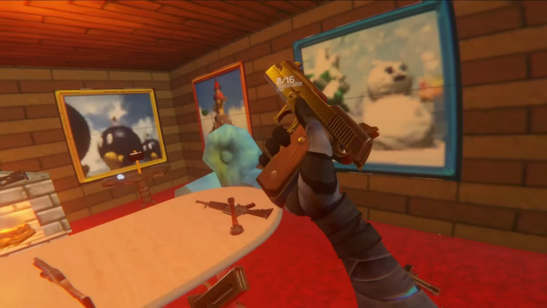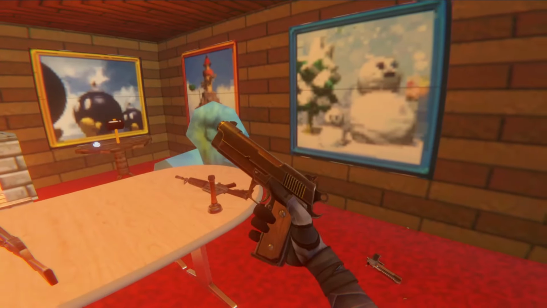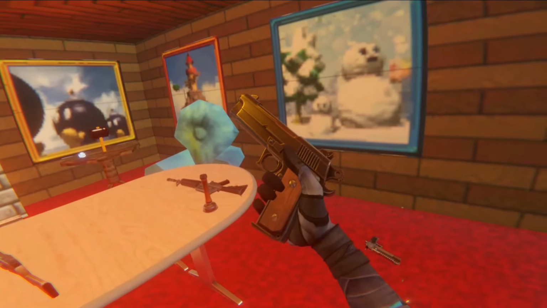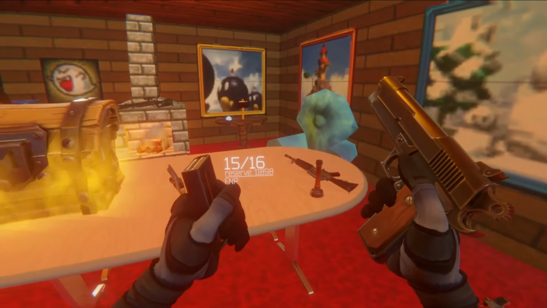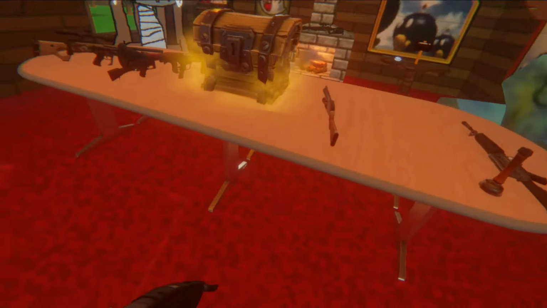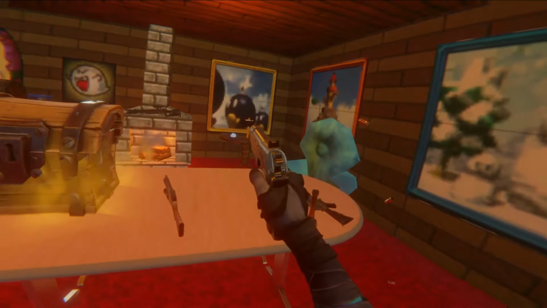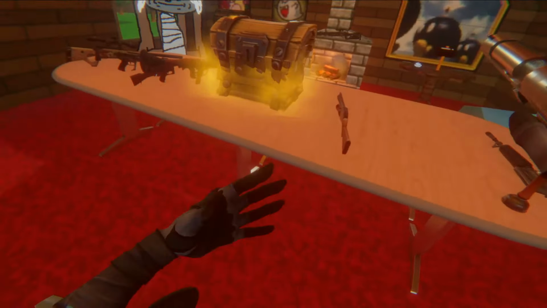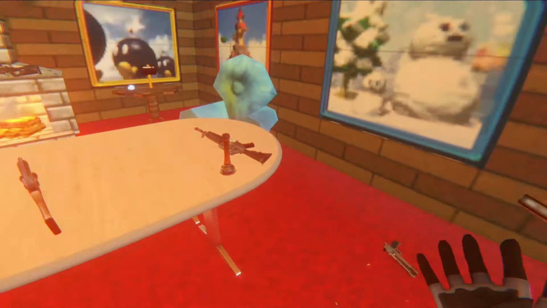Oh, wait. It's full auto? Weird. This must be one of the newer models. Yeah, it does look different because the original didn't have any wood. It was a metal variant, I believe. This is nice. Y'all see that? Yeah, I see shells ejecting from here. Weird. Still a very nice model.